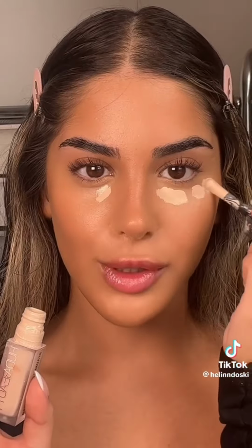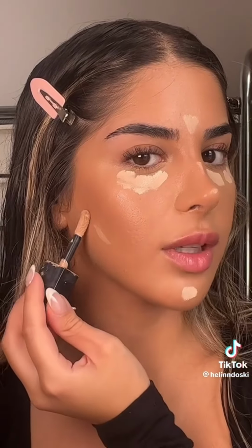If there's ever a time for us to go super bright with these under eyes, it is now. And I'm going to take one a shade darker and use that to sculpt down my contour. We all know what I'm pulling out. If this isn't screen Bratz, I don't know what does.